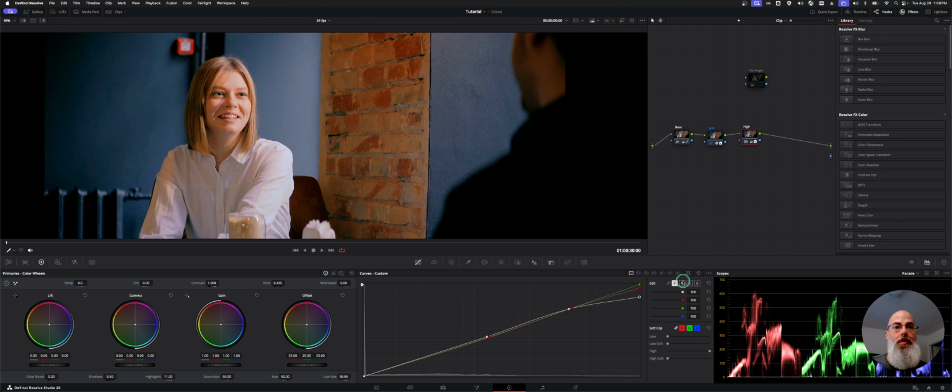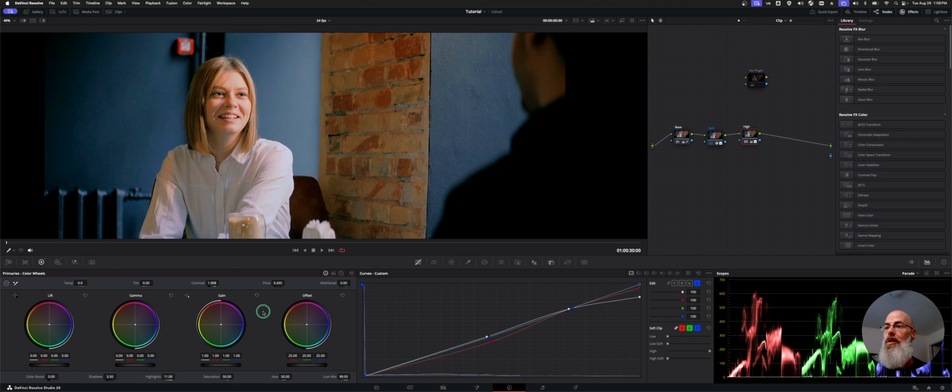So as you can see, I took our Y luminance channel and brought down the highlights just a bit here. And then on our red channel, I brought that down a hair on top, made an anchor point, and just pulled down this middle point. As you can see here, it just gets rid of some of the overwhelming red in the shot and lets that teal and blue pop through. Then I left the green and the blue alone.